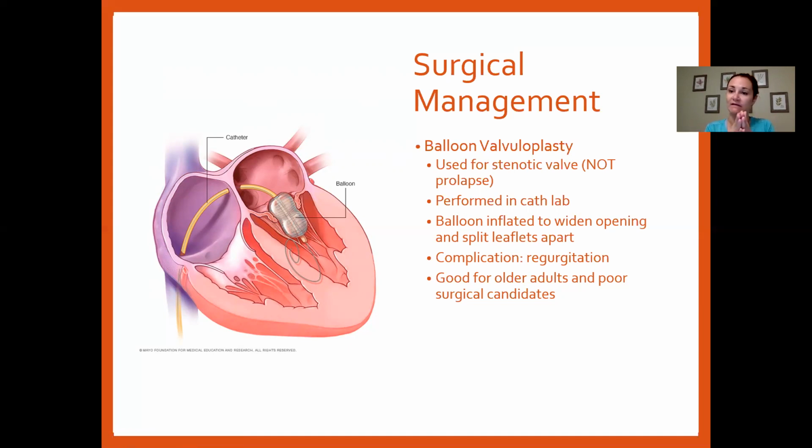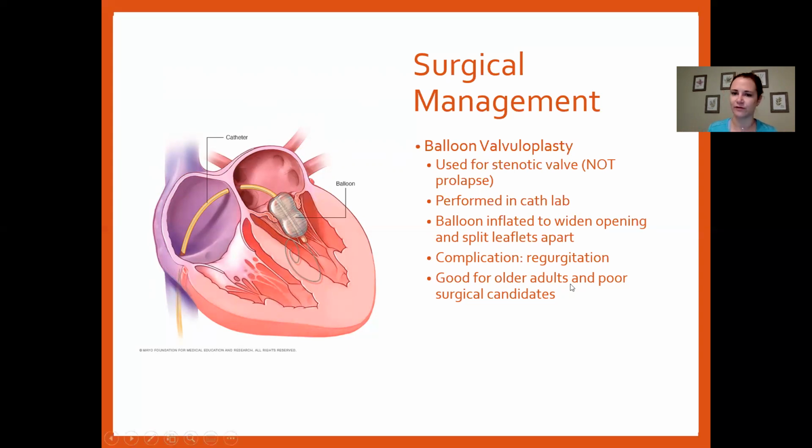So just like you would do against plaque in a vessel within the heart, you do this against the valves and open those up and allow for patency to be established. Complication of this is that it could work too well and cause them to be too open and then not close properly back together, and that could cause regurgitation and problems associated with stagnant blood and thrombus formation.